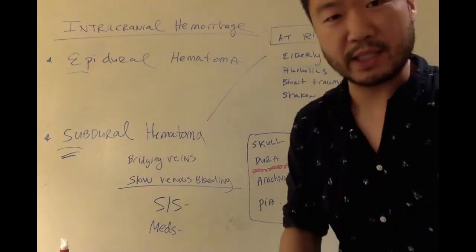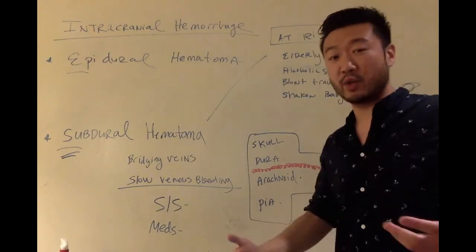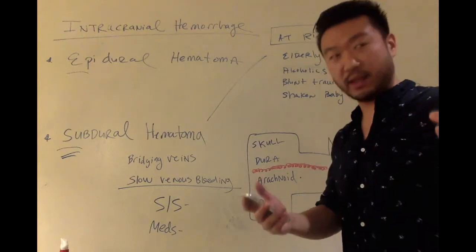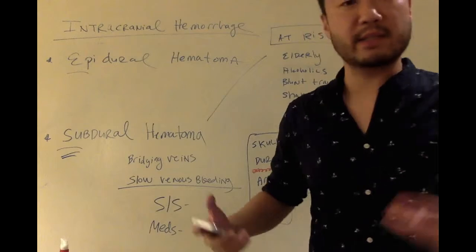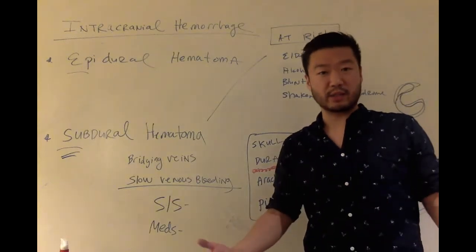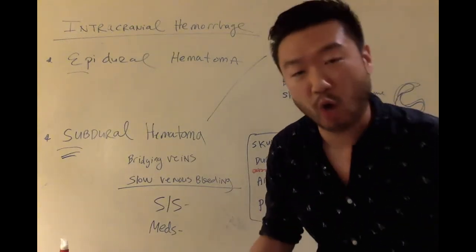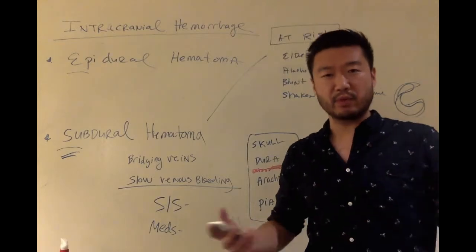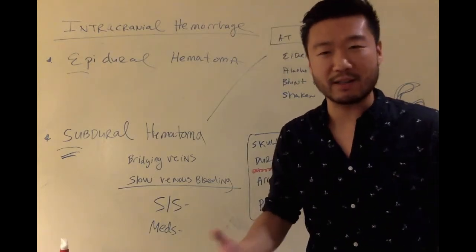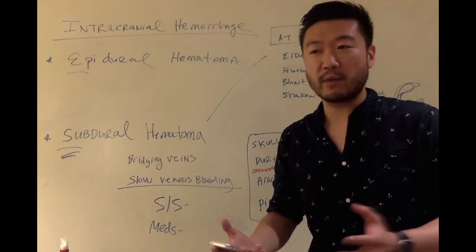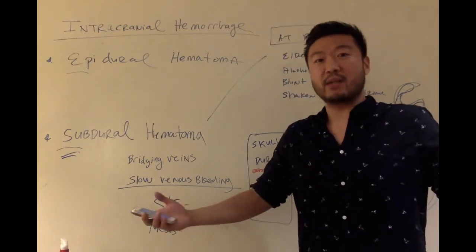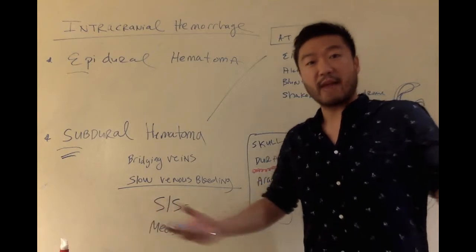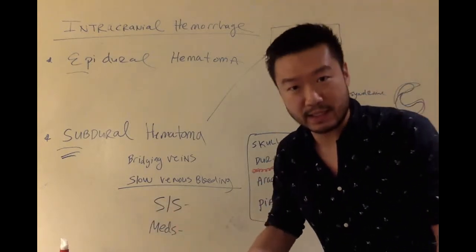And it's going to present in a couple of different ways, whether it's acute or chronic. With the acute, it's going to be after a car accident, it's going to be after trauma. They're going to present generally unconscious. The more chronic nature, it might be someone who's elderly, it might be someone who's alcoholic. They're going to present with altered mental status, confusion, or maybe just simple vague neurological symptoms that have no explanation until we get a CT scan.